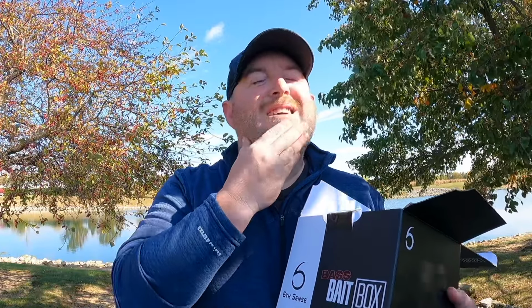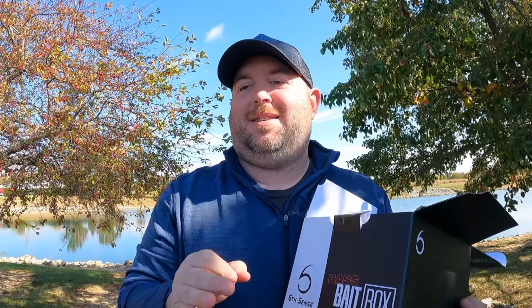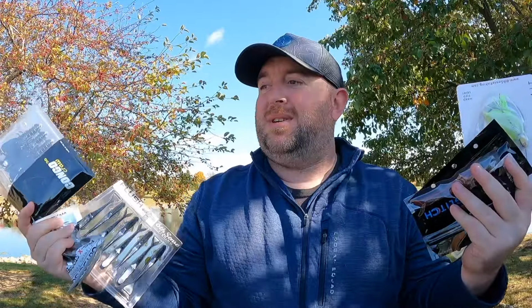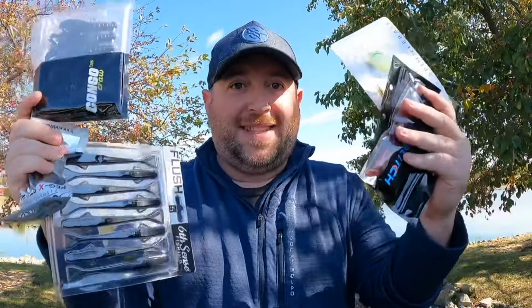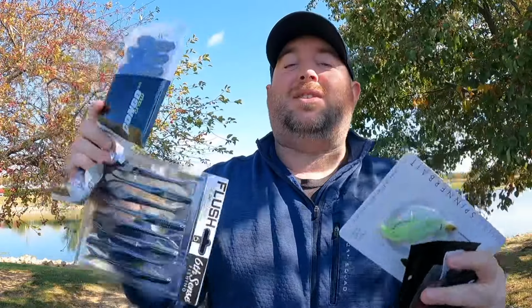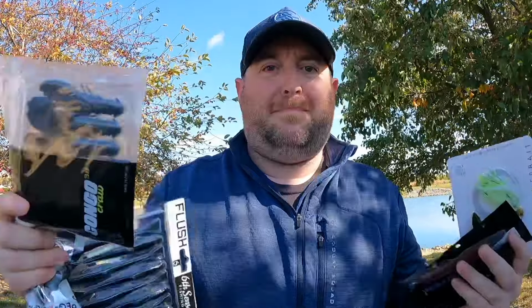See, now here's the thing that's making me kind of curious though. If this is the $65 value box, how much is in the 130? How much is in the other box? Because all this right here is awesome for the amount of stuff I got in there. And this isn't even all of it. But I think this is gonna be a good start to try to get on some fish today. Hopefully, maybe. I don't know. So let's get rigged up, tied up, and head down to some water.